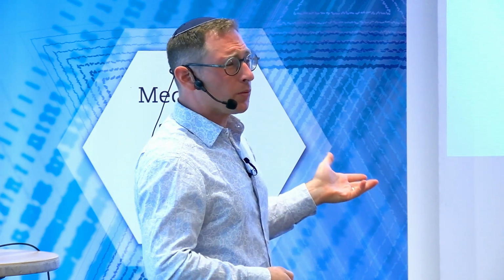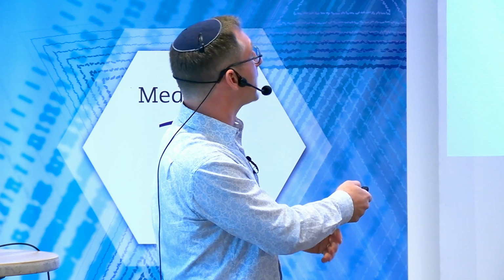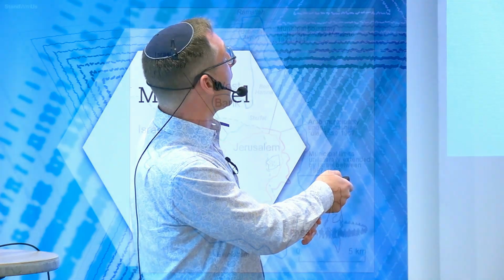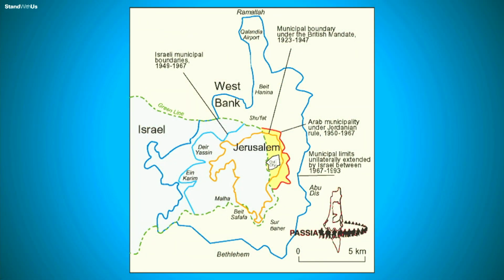And then there's also a security reason. Security reason because we're still at war with Jordan. Peace is only going to happen about 30 years later. Jordan is a stone's throw away, kind of quite literally. And what Israel does is take strategic locations and include them in the Jerusalem municipality. The clear example is what appears here as Kalandia Airport, also known as the Atarot Airport. So you have a landing strip in northern Jerusalem. They want to include the airport in Jerusalem, make sure that they have that strategic asset.